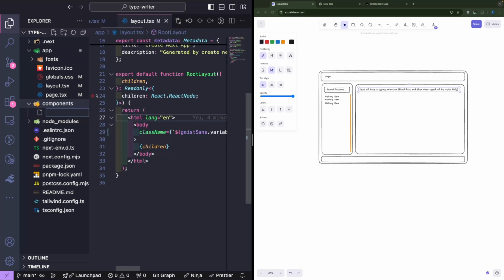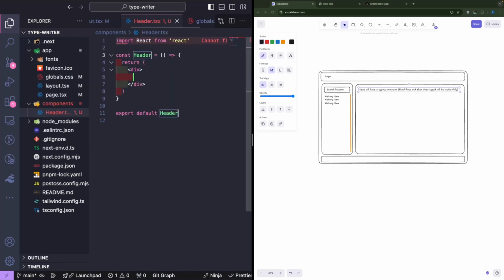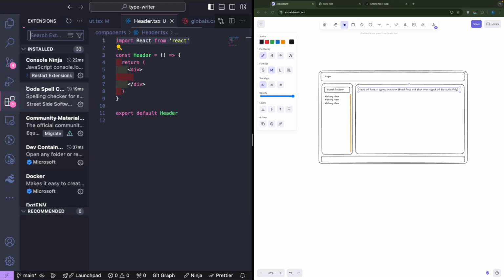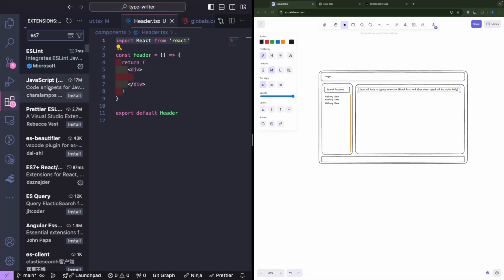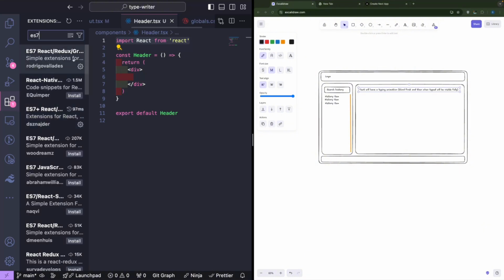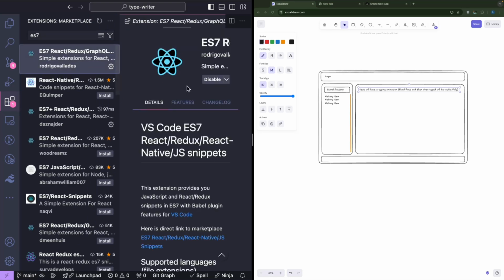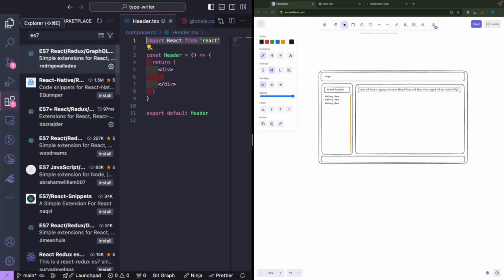Inside here, I'm going to create a header.tsx, and then I use just a React arrow function component, a shortcut which comes from this extension, ES7 React Redux GraphQL. Yeah, you can have the shortcuts to create components easily.